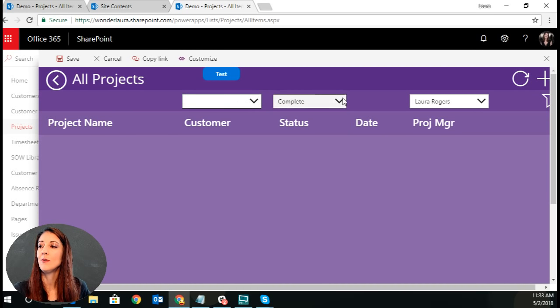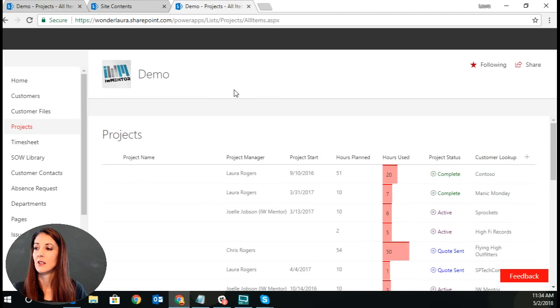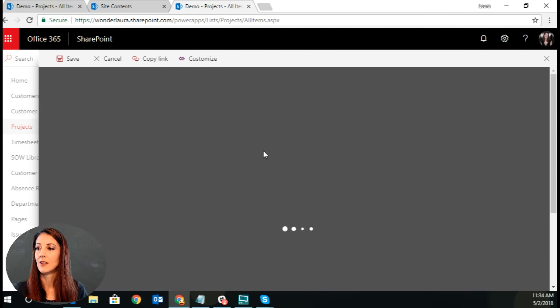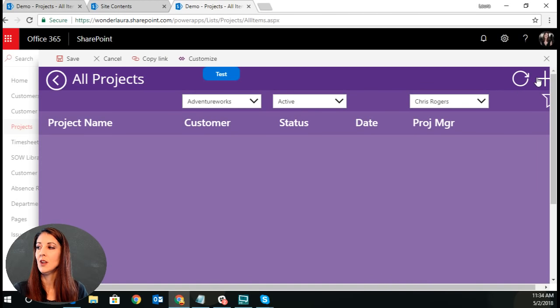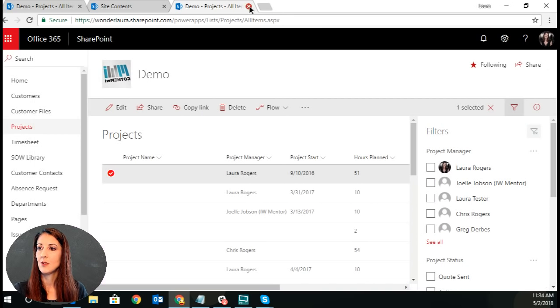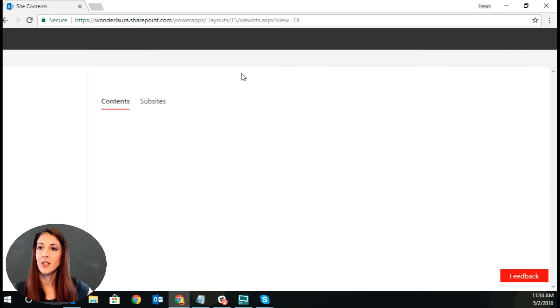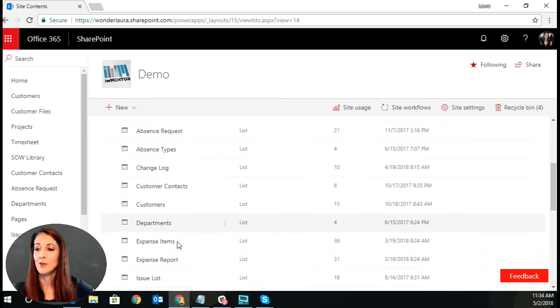Oh, look, this is the old version. See, like I said, I need to refresh it, and it didn't. It still has the test button and everything. So even though I did a hard refresh, let me just do that again. Sometimes it still has this cached older version of the Power App in it. Maybe it took longer, so maybe it's fixed now. No, it's still my old version. Let me just close that. I know I just made all those changes and published it. I just have to make it so that it will actually open that version.